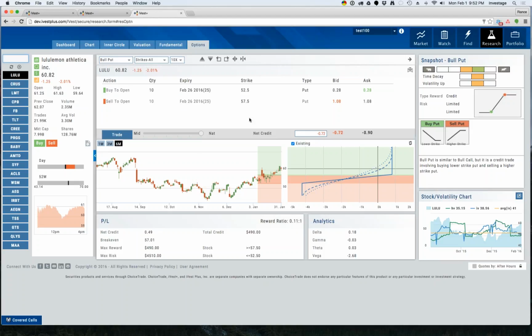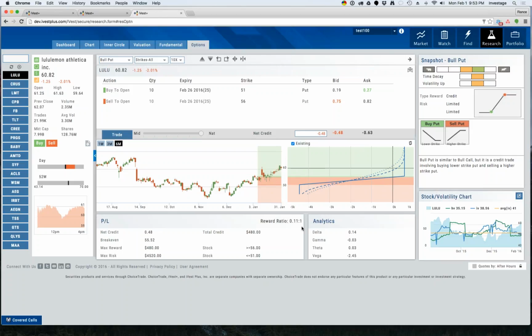By the way, you can make some changes to this. Let's say that you're not as comfortable with this. You want a little bit more of a buffer to the downside. You can change the strikes manually, or we also have these buttons up here. And I touched on this in the demo, so I'll just do this quickly. I'm going to roll this whole trade down a little bit, right? And by doing that, I'm just going to click that button and move it down. And let's say that now I'm more comfortable with it here, where again, I think this is a little bit clearer resistance support position.